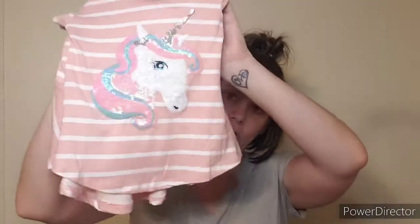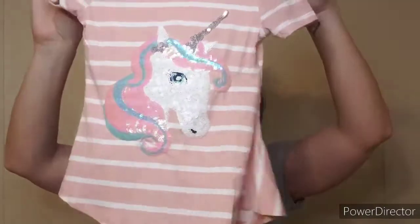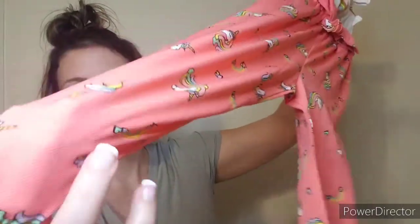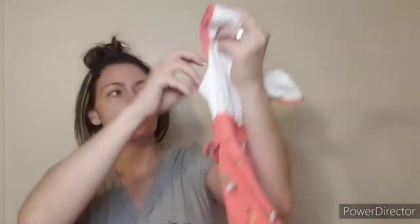My husband found this cute little 2T size shirt for $4.99 for our two-year-old. I love how it looks like a little dress — on the back it's got that little crease there. Super cute, it's like a peachy pink color. We'll get these for her birthday coming up in November. This I may actually give to her before because I'm not sure how the weather is going to do. It's $9.99 — comparable at $16 to $20. It's a super cute coral-colored romper with a unicorn, and it comes down to these pants with a little bow. Super airy and super lightweight — you can pretty much see through them, they're that lightweight. They scrunch down at the bottom. This is also a 2T.